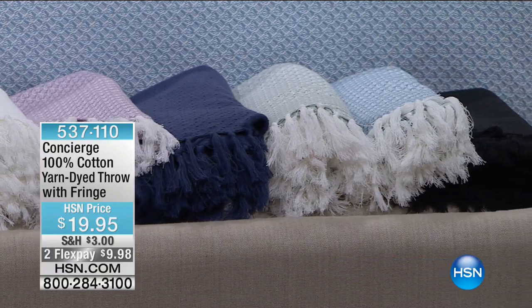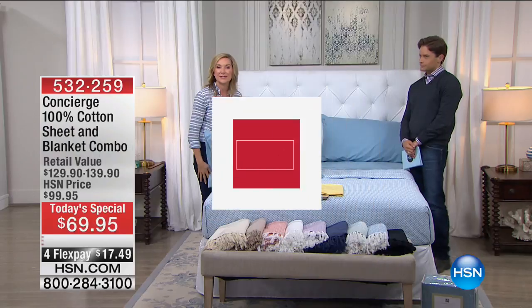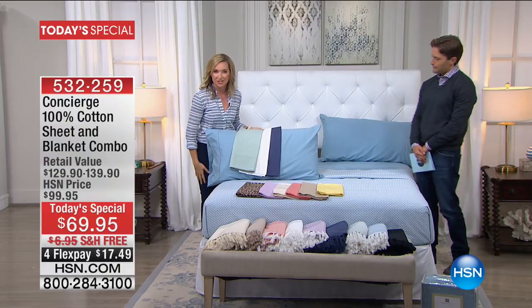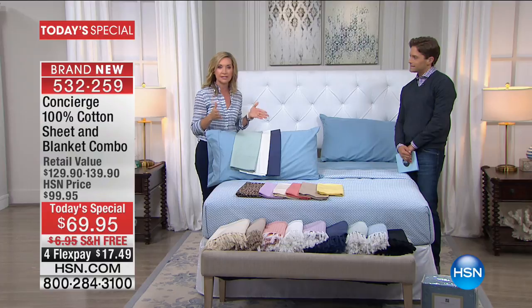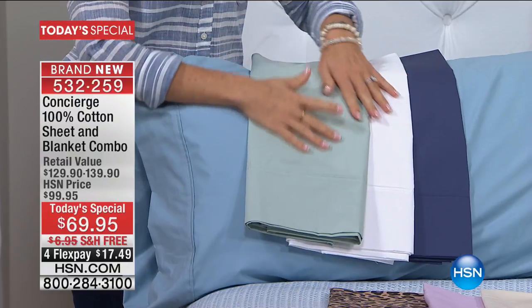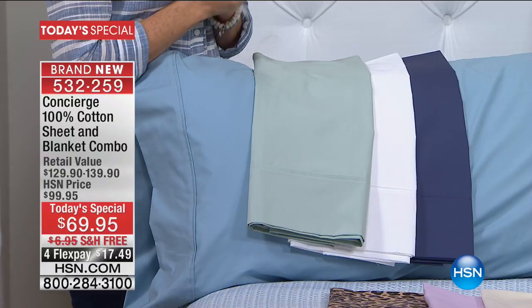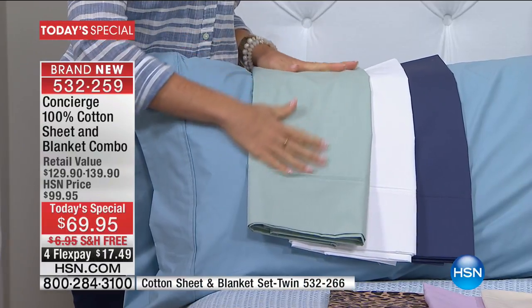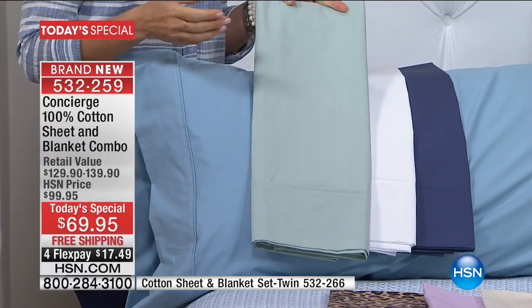You know, the sheets, I want to talk to you a little bit about those because these are cotton sheets. And I think it's a little bit crazy because if you've gone out shopping for cotton sheets, you look at our retail value compare. When you walk into any store or you go online, I actually went online and just priced cotton percale sheets. It was mind-blowing how much you could spend, especially if you have a larger size bed. But I want you to come in close and I want you to see why people love percale.